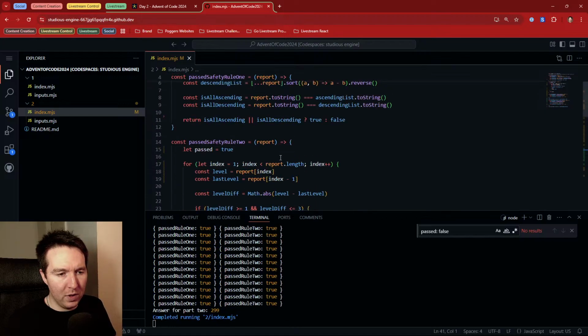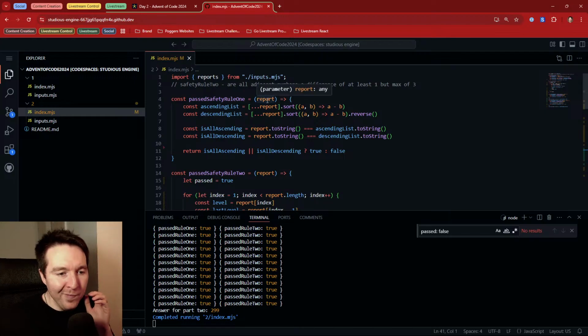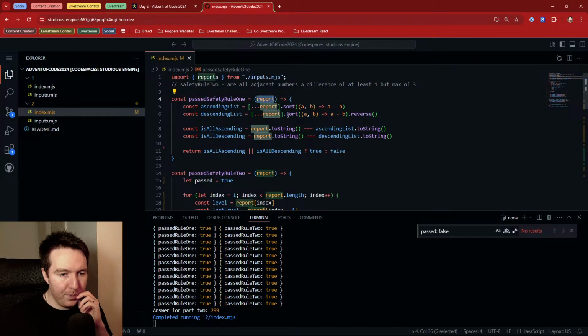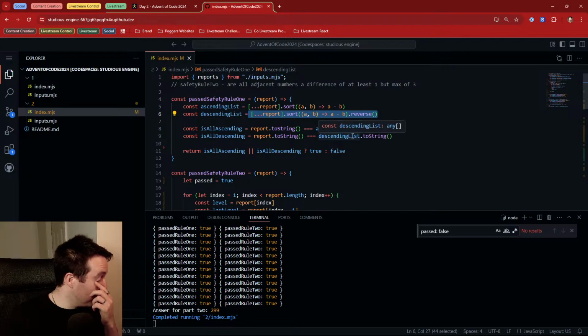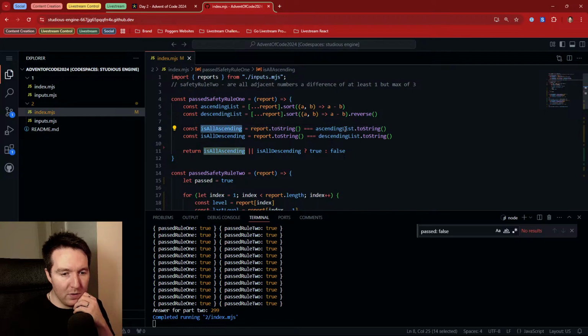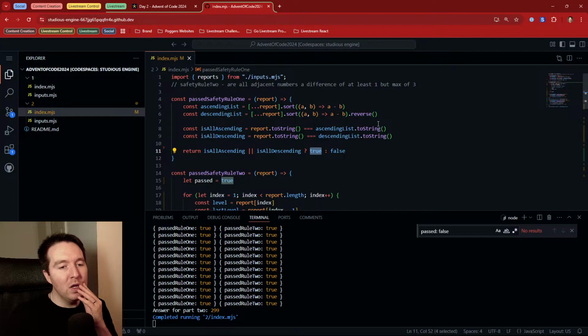Okay, so we're going to update, starting with the first function. We give it an array of numbers. At the minute we create an ascending list, create a descending list, and reverse it. Then we just compare the strings to see if they're the same as the list as it was already. If it's all ascending or all descending, then it's true, otherwise false. So we have to change this rule quite a bit.